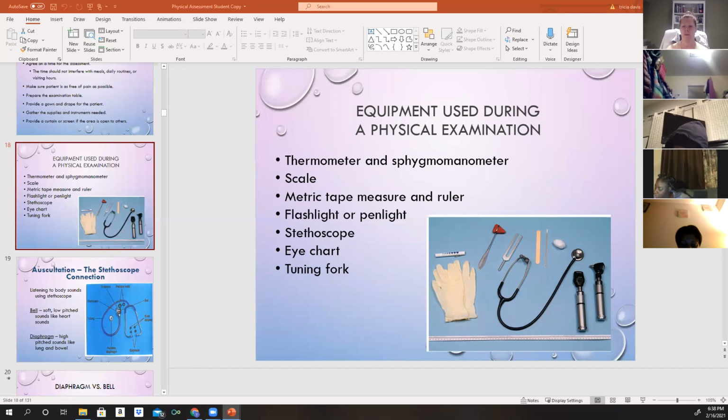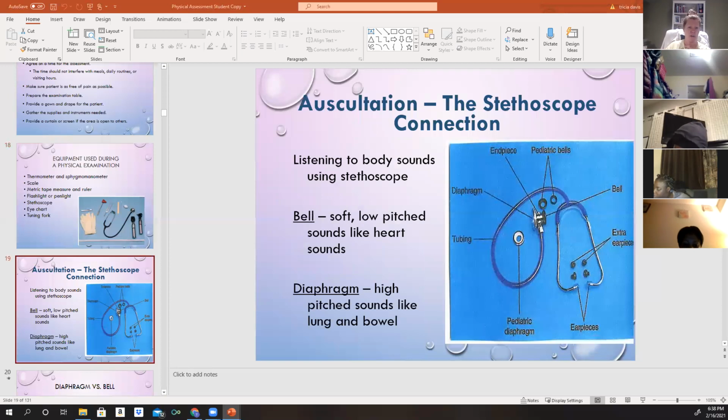And then a tuning fork, which is used to check the ears for hearing, and we'll talk about that. And I've never, ever seen any of that equipment or done that as a nurse. So some of the stuff we're going to talk about, you will not do if you ever work in the hospital. It's more for primary care.